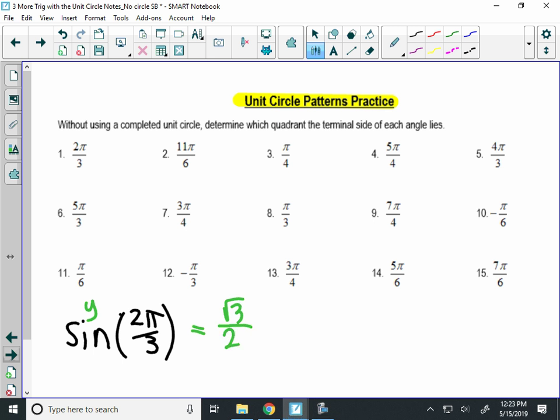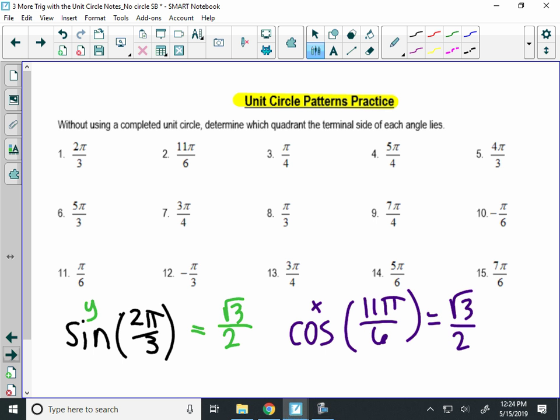And then if I gave you cosine of, let's see, 11 pi over 6, what quadrant is 11 pi over 6 in? 4. Okay, so we're in quadrant 4. Cosine is x, so in the fourth quadrant, x is positive. So I need positive cosine of pi over 6, that's the bottom. Ring finger. Cosine is x, that's the top, so that would be positive radical 3 over 2.